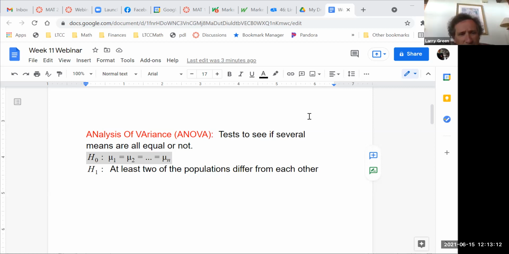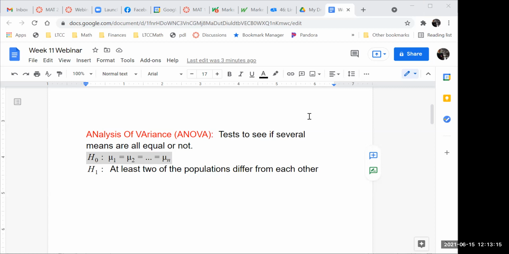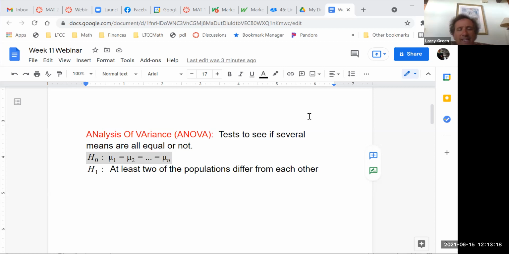Yeah, you could say at least one, but what does doesn't fit the pattern mean? So I think it's easier, and this is why I've written it out, to say at least two of the population means differ from each other. So for example, with the GPA thing, maybe California and New York are exactly the same GPA, but Arizona might be different, and maybe all the others are the same, or maybe half are 3.1 and the other half are 2.8. But then you could say that there are two of them that are different from each other.